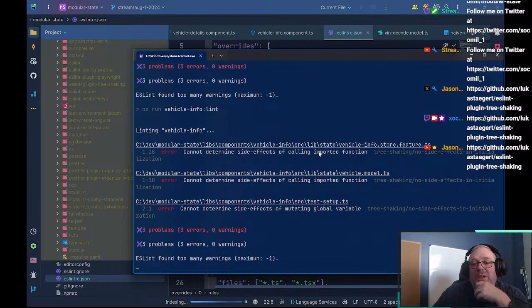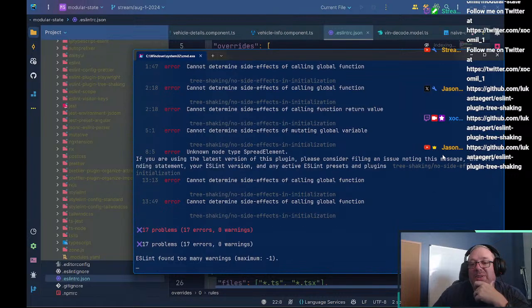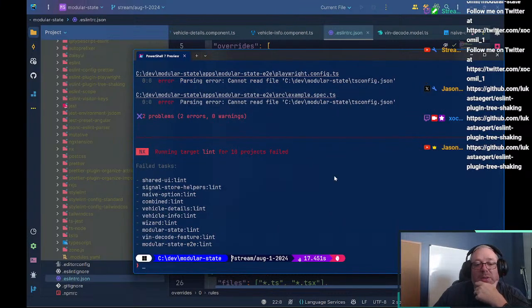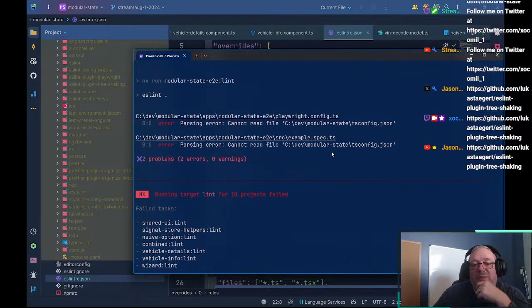So we're already getting some stuff that's saying, hey, you've got some side effects in your plugins. So we've got some side effects. That's interesting. Error, parsing error, cannot read file tsconfig.json.